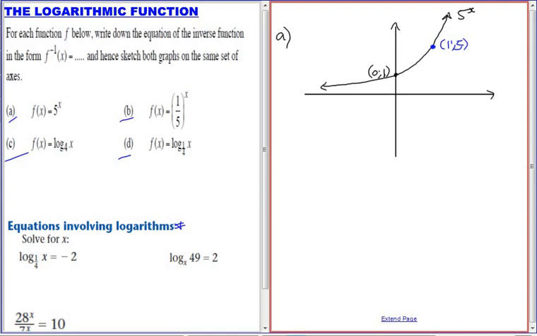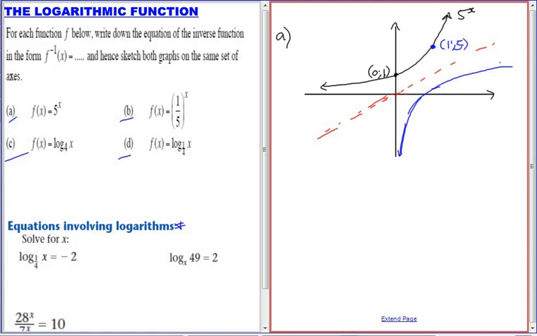Well, we were asked to draw the function and also the inverse. To draw the inverse of this, you just have to reflect in the line y is equal to x. We already know the shapes of this graph. That's why I said just know the shape of these graphs. It will also be an increasing function, and it will look something of this sort, I hope. Let me see if I got it right this time. I hope so. Okay, good.